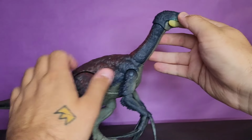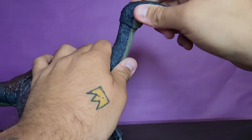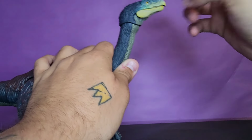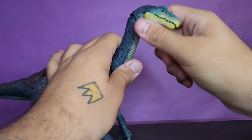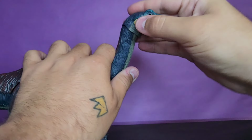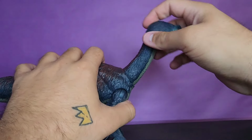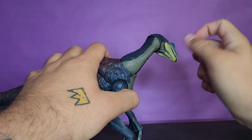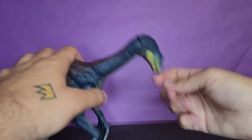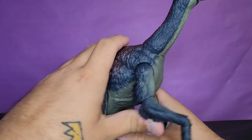I don't know. But we're going to take a look at the articulation because there are no accessories with this line, and that's fine by me. Head will go up and on a ball peg, look up and down, and pivot side to side. So if you want to do those bird poses, because birds are reptiles, okay? Birds are reptiles. You can do all that, and I like that. And then the mouth will open and close very well. Get another ball joint at the neck. Obviously, the paint's not going to line up, but there's really not much that they can do about that. And I think that this looks great. So if you want to have them walking in stop motion, that would look fantastic.